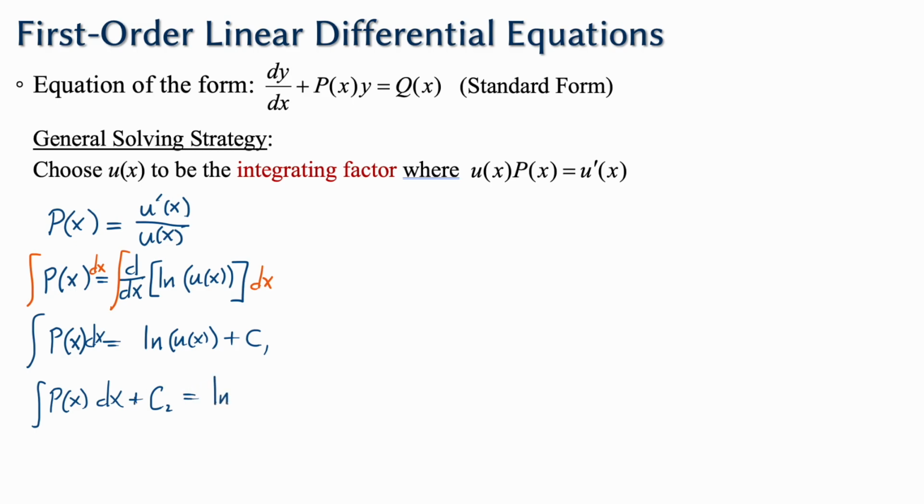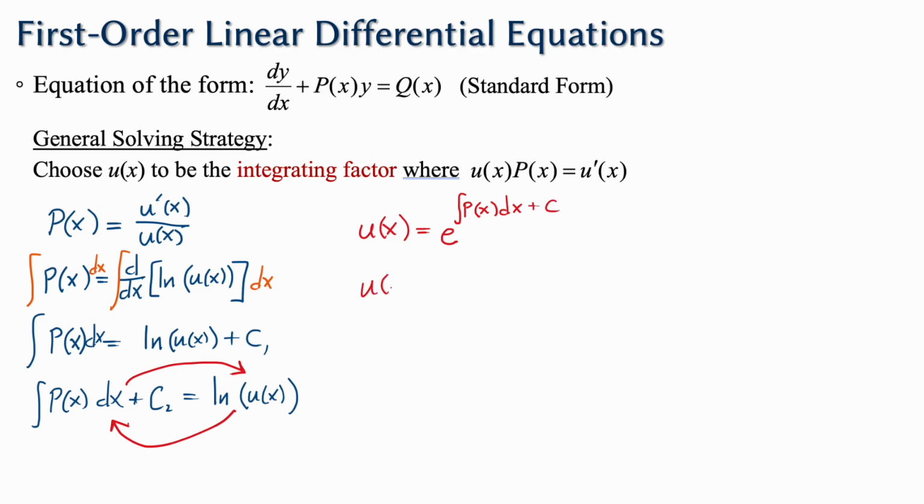But over here, of course, being the natural log of u of x, now I can finally solve for u of x in a way that involves p. So when we rewrite this, e raised to all this stuff is going to be equal to u of x. So I can say that my u of x is going to equal e raised to all the stuff on the left side there: the integral of p of x dx, and then, of course, plus that c value.